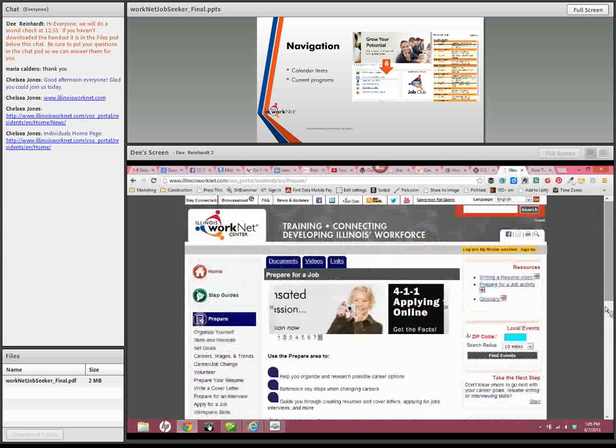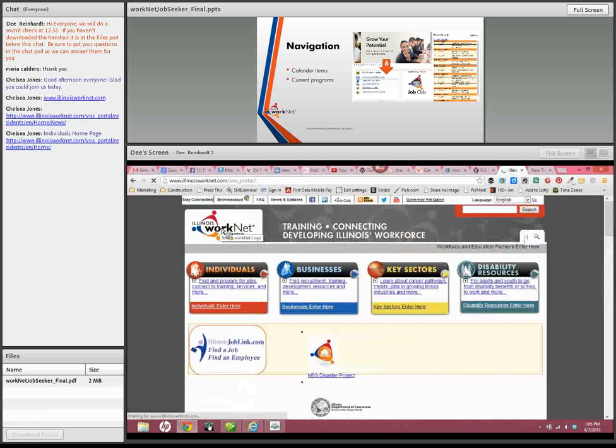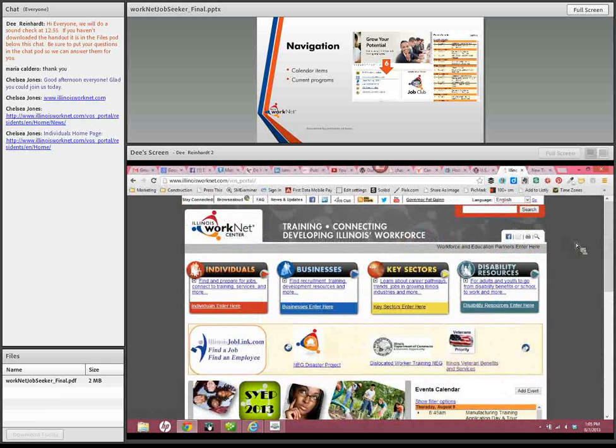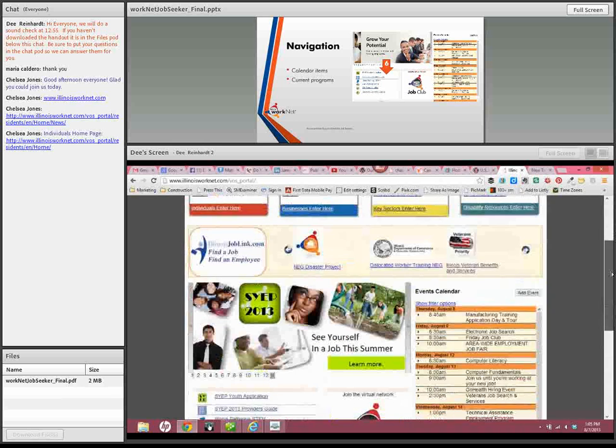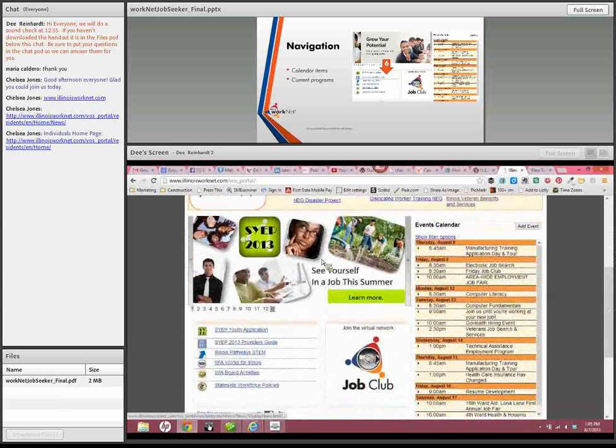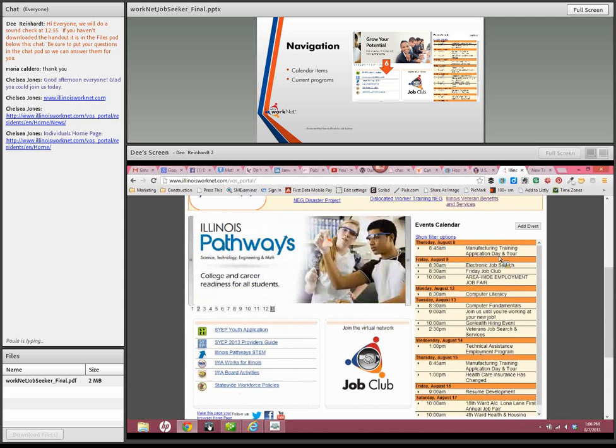And then last but not least, when we go back to the front page again, we have advertisements, for lack of a better word, about the programs and the different things going on in Illinois, different programs that we have available to our residents, as well as links below that for the different programs that are available as well. And on the right-hand side, we have a calendar of events where you can click on the calendar to find out what's going on based on the topic and the day and the time.